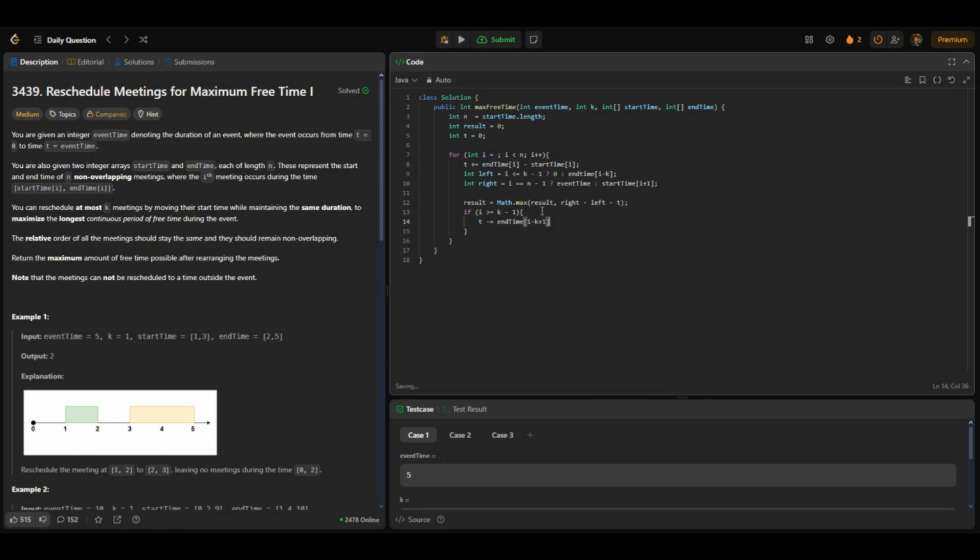So whatever the least most event is, we can remove that. So same thing with our start time of i minus k plus 1. So we're going to get rid of the very backmost event that would no longer be part of our window. And then we can simply return our result.